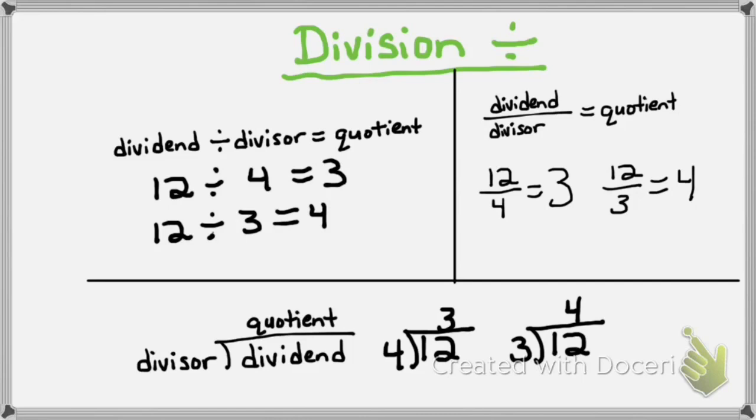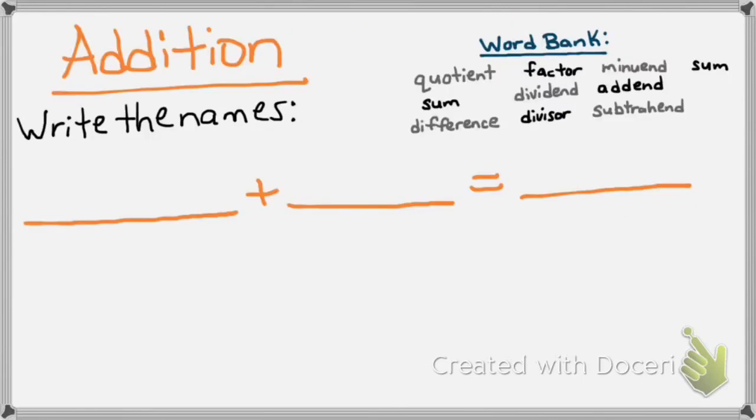Let's try some examples. We'll try various different ones, and this video will work a little bit differently because we won't stop until the very end of the video to complete our problems, and your problems will be in a different order than we review them right now. So we'll start with addition. Notice on the right hand side we have a word bank for this first section, which says to write the names. In our word bank, it's really there to help you with spelling. Some of the words may be used more than once, but this way you spell them correctly.